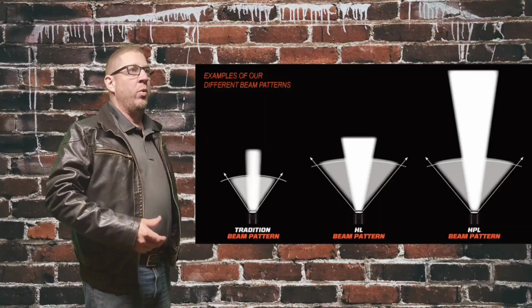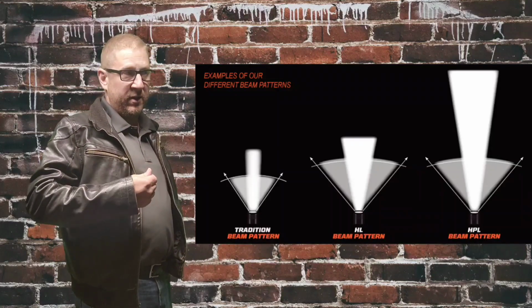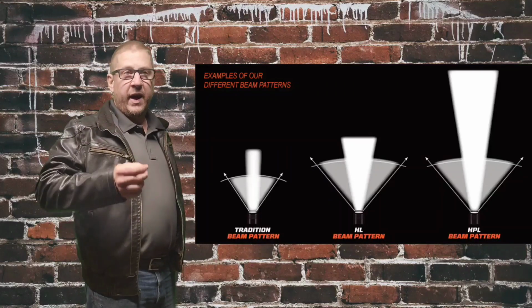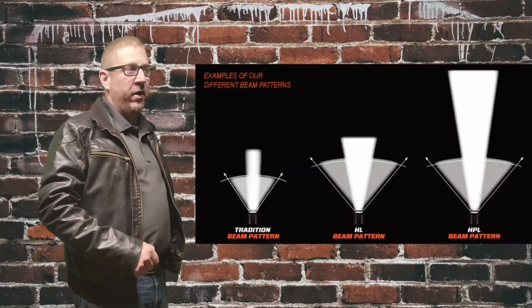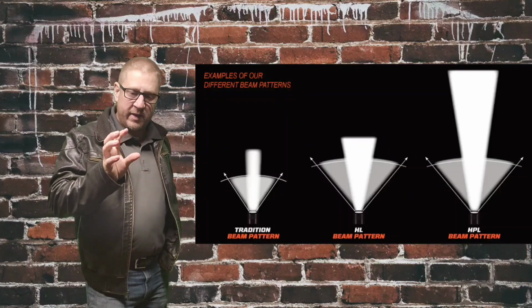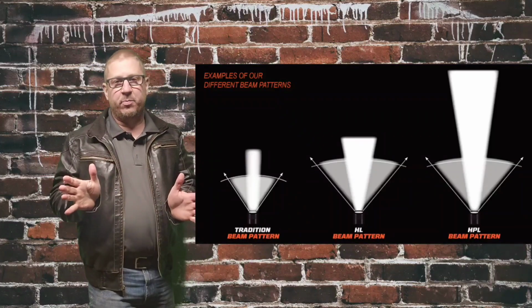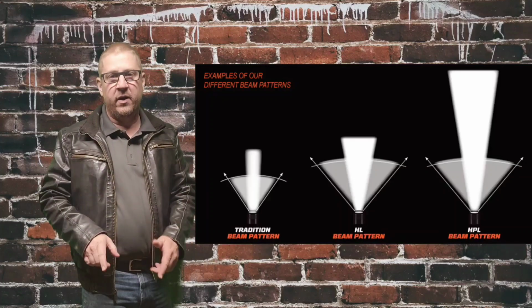And the one that I personally have experience with is the Streamlight Stinger HL series beam pattern. And what that is, it's got a narrow beam, but it also has a wide spread that lights up a large area in front of you. So you can throw the beam pretty far, but it's more of a flashlight that's designed to be used for alleyways and houses and looking into buildings and rooms.